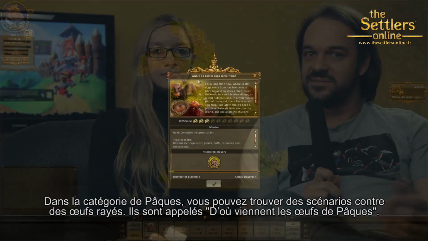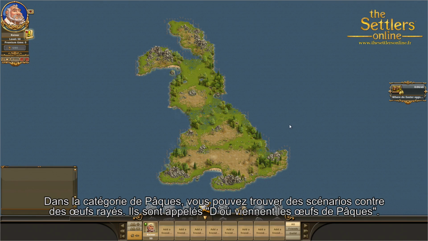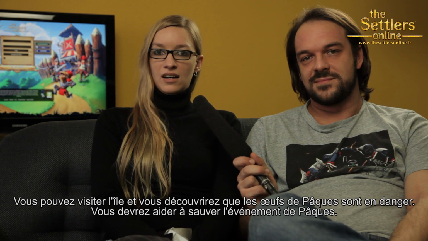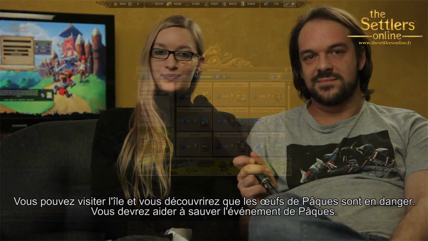In the Easter category, you can find for Stripey Eggs a new scenario, which is called Where Do the Easter Eggs Come From? You can go there on an island and you will recognize that the Easter eggs are in danger. So help to save the next Easter event.